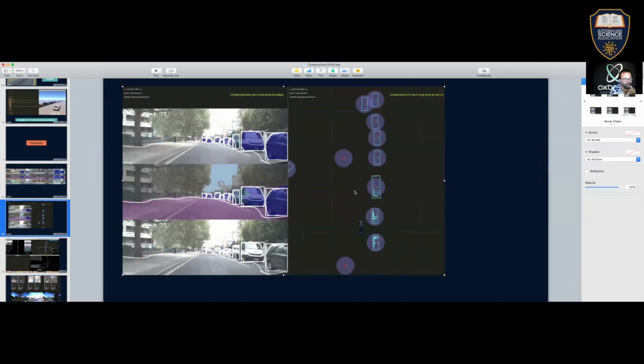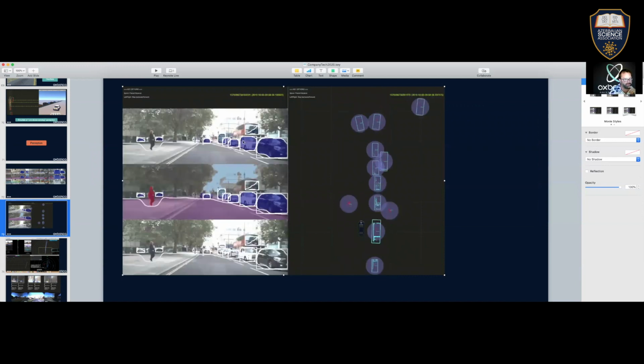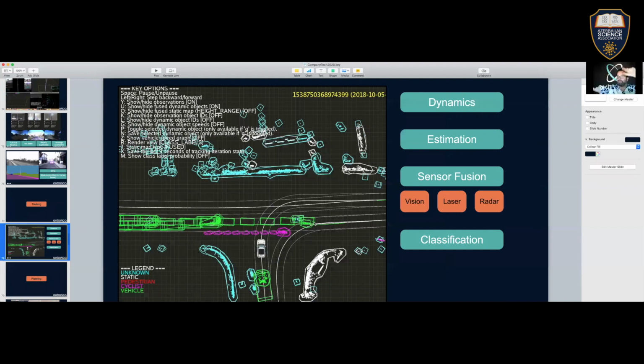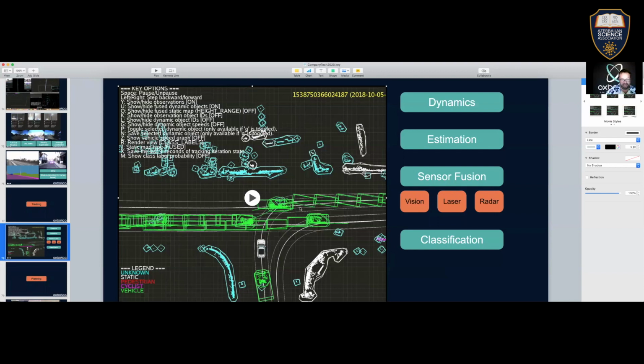So if I pull those things together, I know what's around me, and I now have to make a prediction of what's going to happen in the future. What you're seeing here is the car is sitting here, and these green things here, those are vehicles that the machine has seen using a scanning laser. And these paths here are where it thinks that vehicle is going to go in the future. So these are predictions of the vehicle into the future.